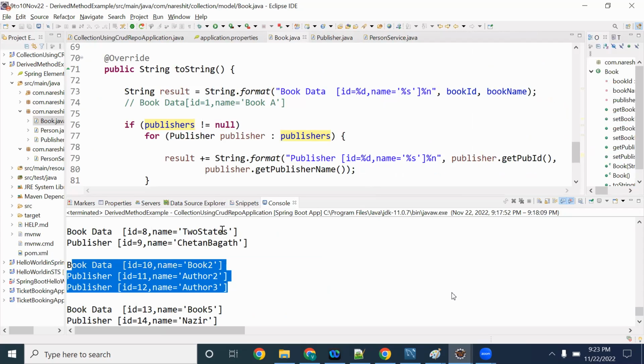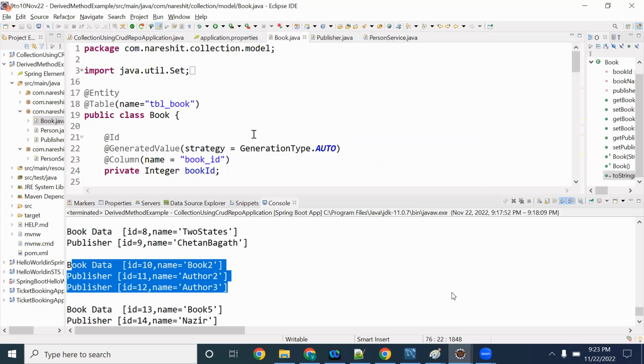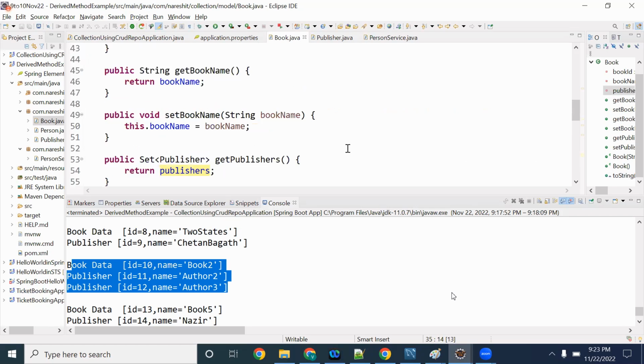So here book data, ID is equal to 10, name is equal to book data. If the next book is coming, next line: book ID, book name. Next, publishers. What is publishers? A set of publishers for that book. Two publishers are there.